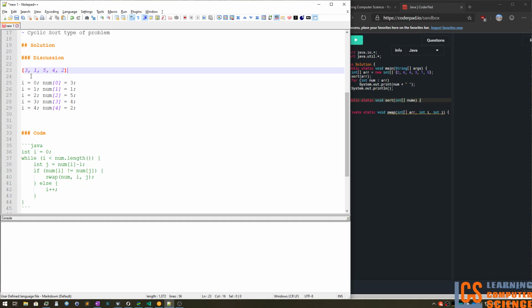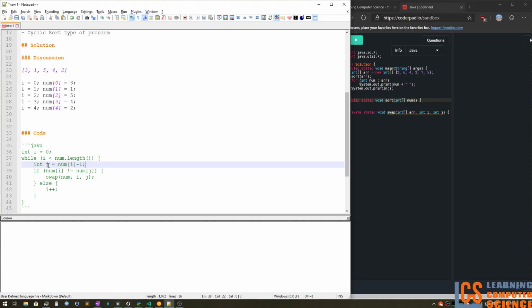So we start from index 0, okay, and then while i is less than nums.length, let's say we have an integer j equal to nums[i] minus 1. So what does this mean? This is very important.